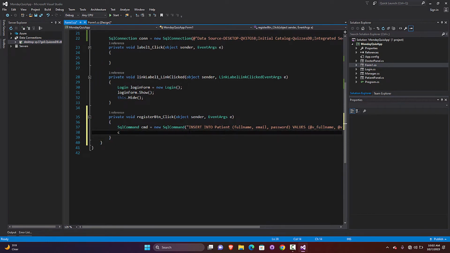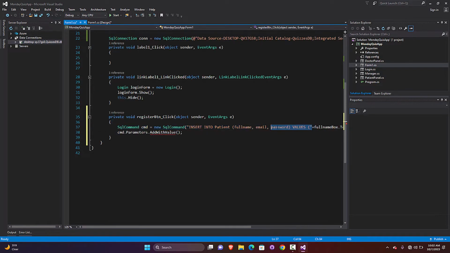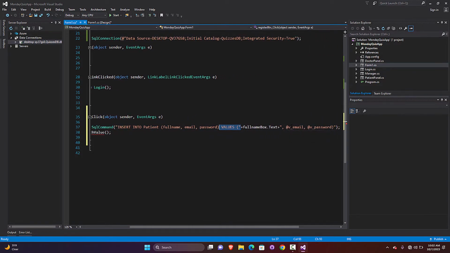I come cmd parameters add. So why did I use this @v_fullname, @v_email is to avoid those things of concatenation where you can make mistakes. We are used to do like this, full name dot txt, but here you may make mistakes of concatenations and so on, and it's not fine for the security. Let's use this one.